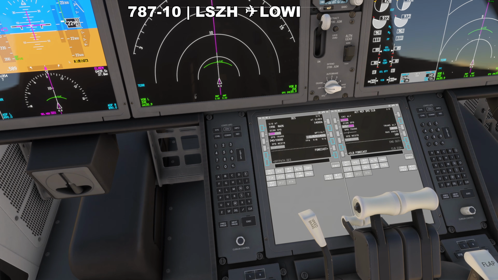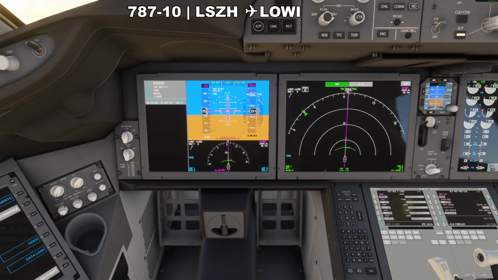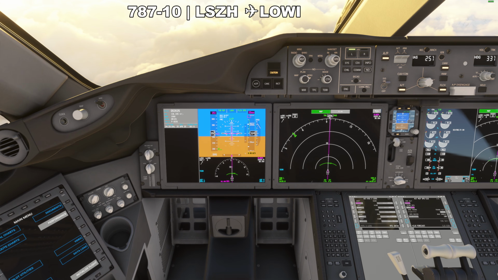Whatever. We'll just wing it. November 891 Sierra Bravo Heavy, contact Vienna Center 124.4. Contact Vienna Center 124.4.